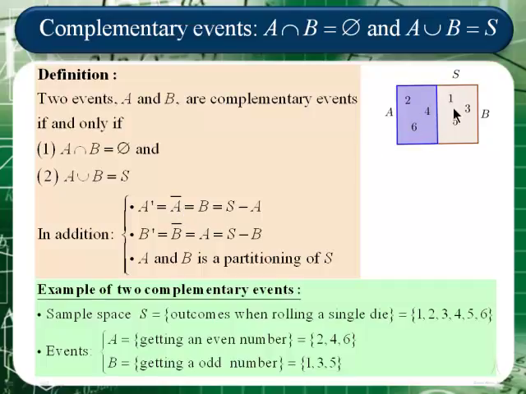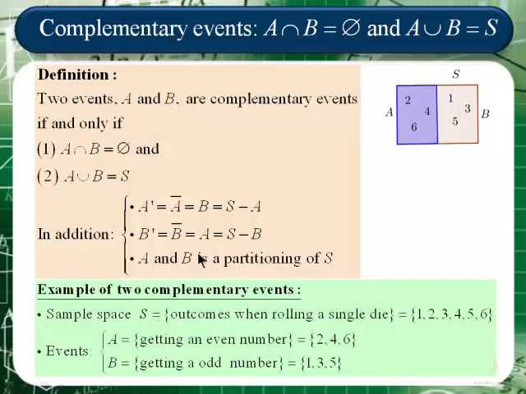Now everything outside A but still inside the sample space, in this case, is B. So really we can also write it as S minus A, or the sample space take away the outcomes that belong to the event A. In the same way, the complement of B, which we can write as B accent or a little bar on top of the B, is really A. So B complement is everything outside the event B but inside the sample space S. So that is clearly A, or in other words, it is S minus B.